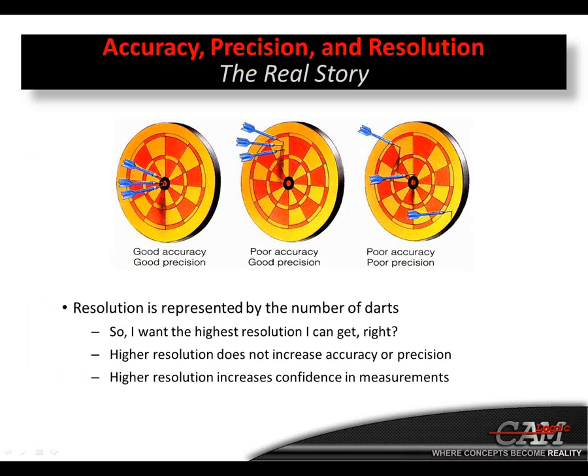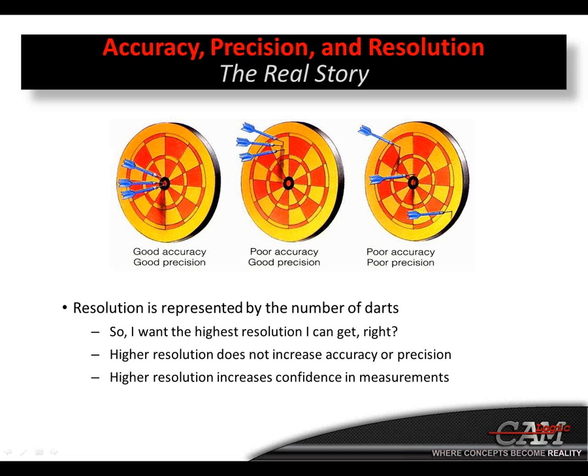So one idea that comes up a lot when we're talking about 3D scanners is accuracy, precision, and resolution. Going back to high school chemistry or physics, the difference between accuracy and precision can be seen here with this dartboard example. In the image on the left, we have good accuracy and good precision because we have the 3 darts close to the bullseye, which represents accuracy. The bullseye is what we're aiming for. And good precision, we have good grouping of the darts.